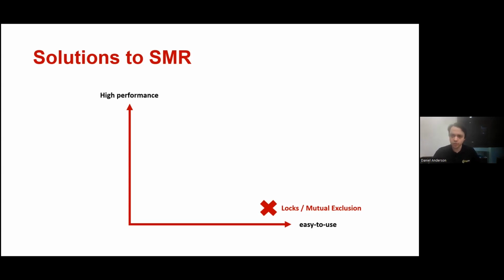On the other hand, researchers have developed many fancy techniques. Some of them are hazard pointers or RCU, read-copy-update. RCU is used extensively inside the Linux kernel as its primary mechanism for managing memory that is accessed concurrently. Unfortunately, these techniques, while they're very high performance, are very difficult to use correctly.